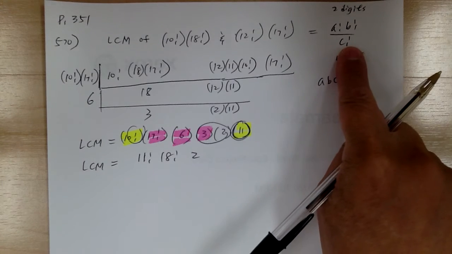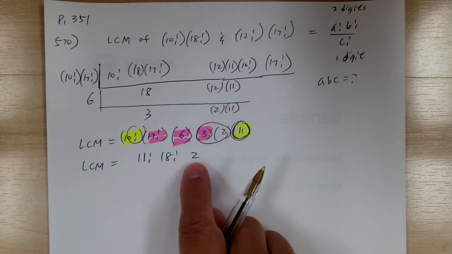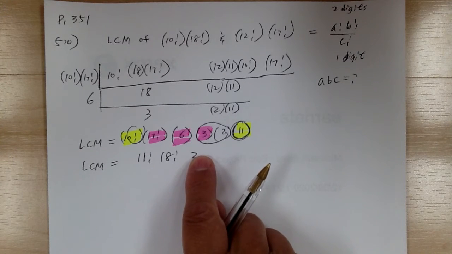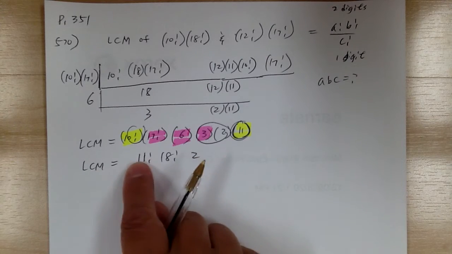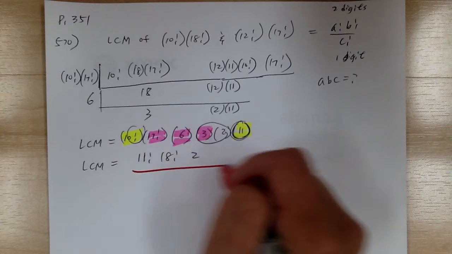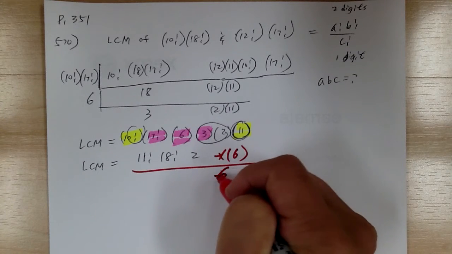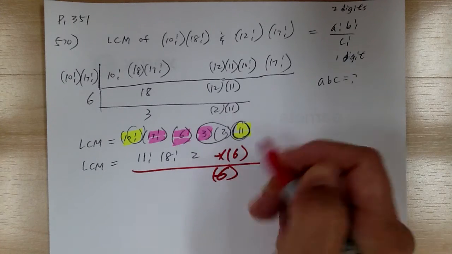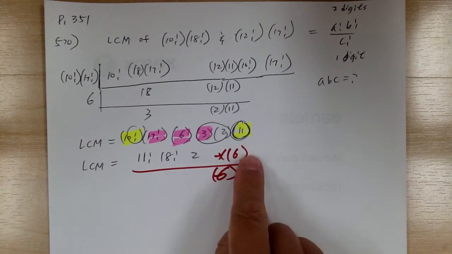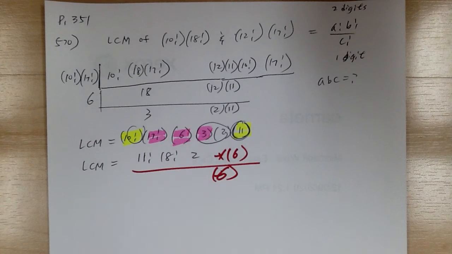So now I need to get into this down here. So to get these, I need to get rid of this number. To get rid of this number, I need to get to the next number so I can combine. So what I need to do is multiply by 6 and divide by 6. The reason I need the 6 is so I can get rid of this 2. 2 times 6 will give me 12, so I can combine with this one to get 12 factorial.